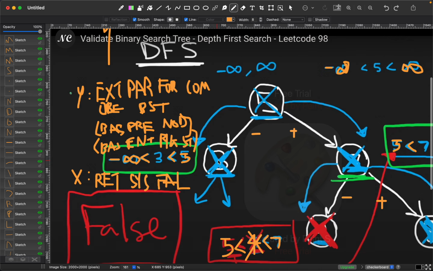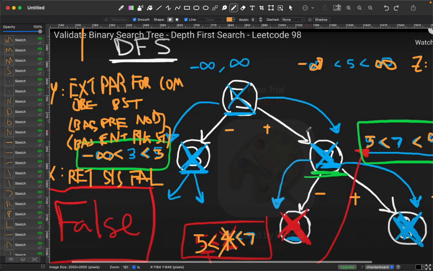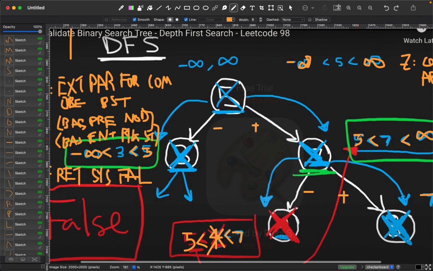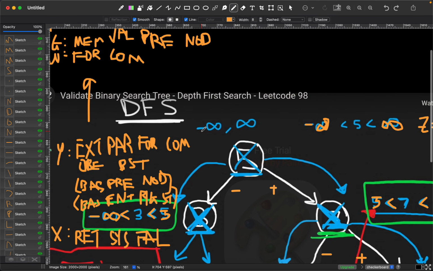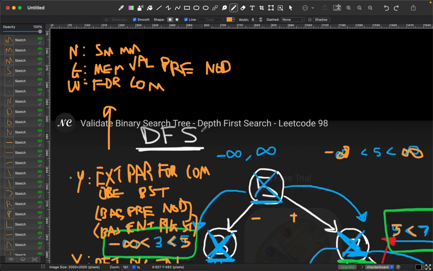Say for example, you go down left, you are comparing for less than. You're going to the right, you're comparing for more than the root. So I think it just obeys the laws of having some form of smart maneuver map, where you do all this form of comparison as such.